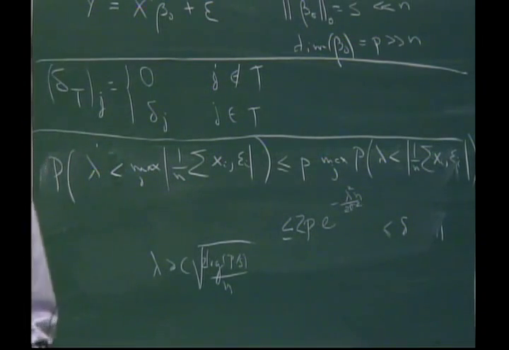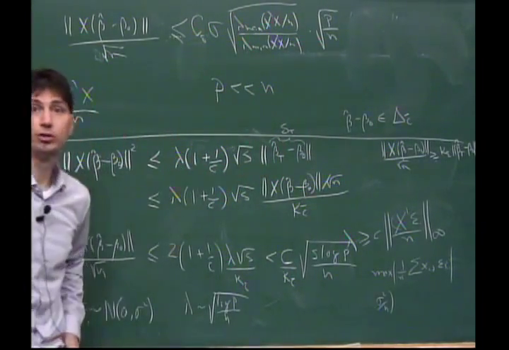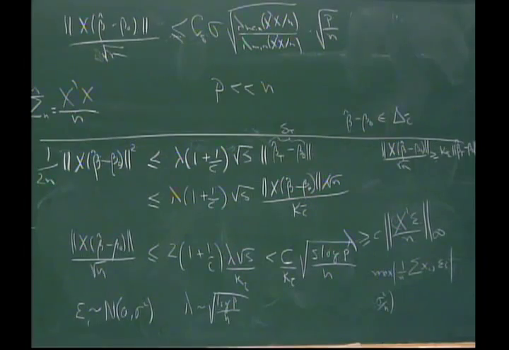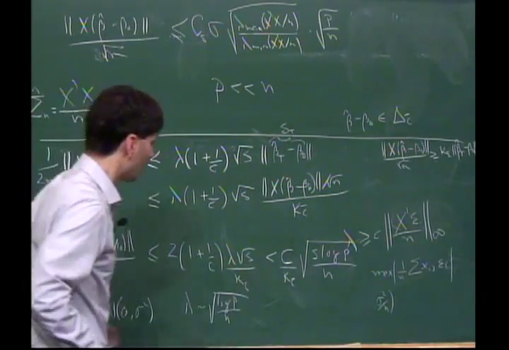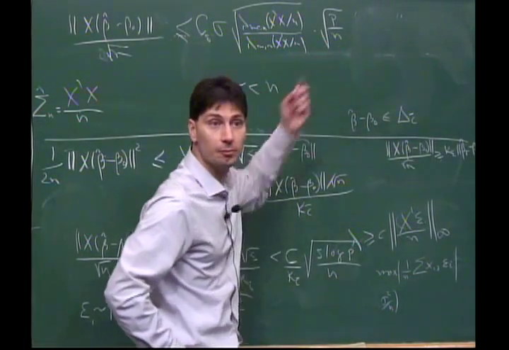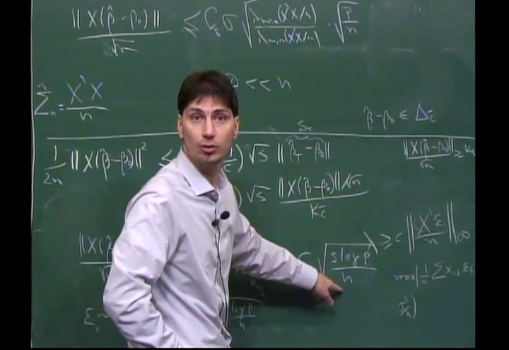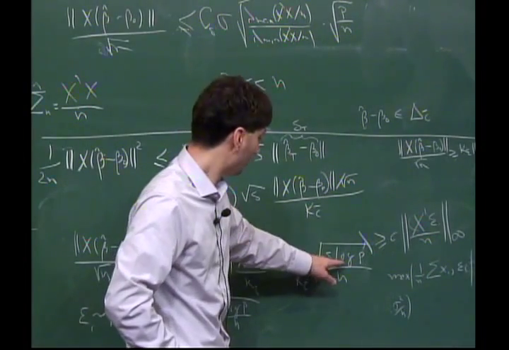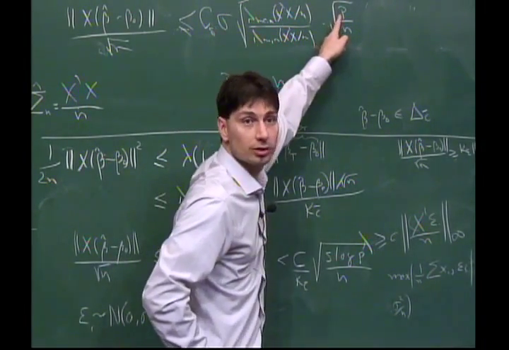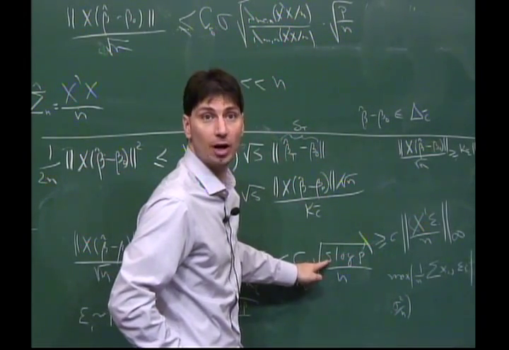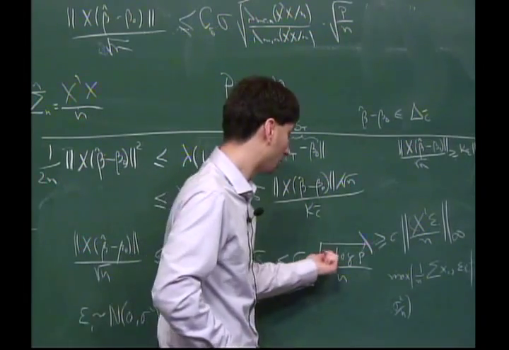So basically, the rate we have is a constant times square root of s log p over n. We don't have kappa. Under reasonable conditions, kappa is going to be fixed, bounded away from 0. So that becomes a constant. But now, when you compare with the previous case, the gains in terms of the n, we cannot beat that. That's the rate you should expect, 1 over root n. But the dependence on the full dimension, instead of p, goes to log p, and you pay a price by the sparsity there. So now the effective dimension becomes s log p.